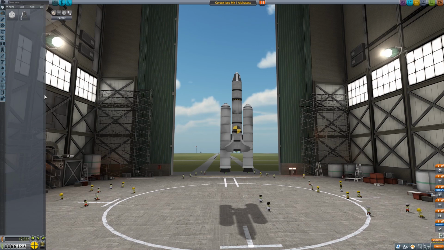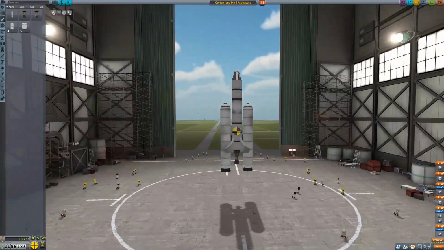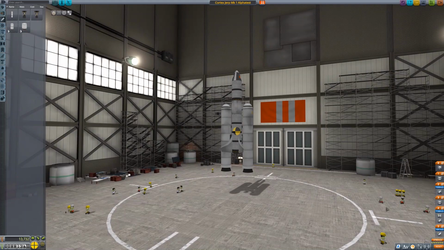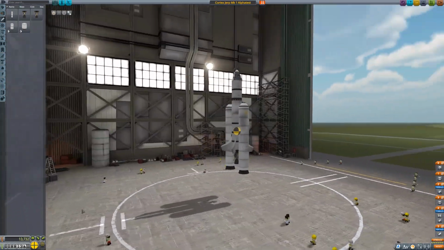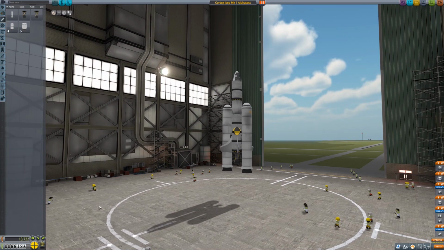Yeah. I'm not sure that was the right engine. Let's make sure we've got the swivel on. It probably was the right engine, but, you know, since we're tinkering with this, we might as well tinker harder. Do you want to stick another fuel tank on there? I could. There's nothing to stop me.